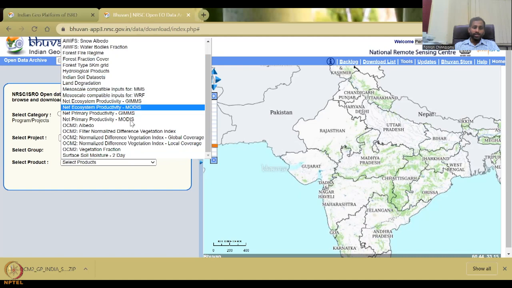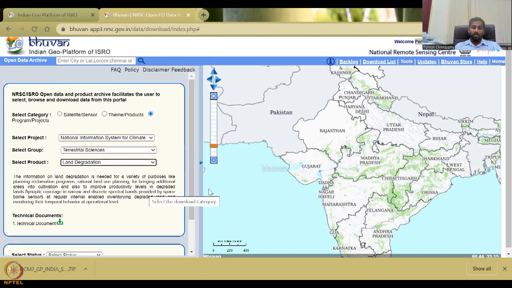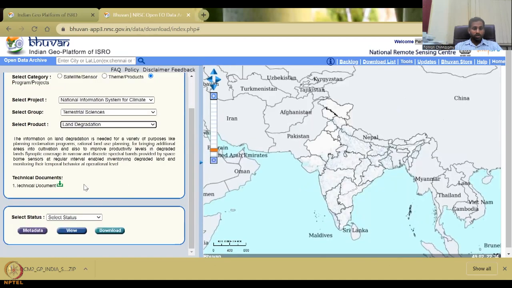Okay, so there are two things that are directly related to soil, which is the Indian soil database, and then there's the surface soil moisture data. The indirect ones would be like land degradation, which would look at the soil eroded, land eroded, those kind of things. So the technical document would give you the idea of how they arrived at land degradation. Okay, so it says salt affected soil, water erosion, water logging, wind erosion. Wind erosion happens if you see the sand dunes that are created in the desert, it's because the wind brings and molds them up. So there are some regions where wind picks up the soil and erodes it.